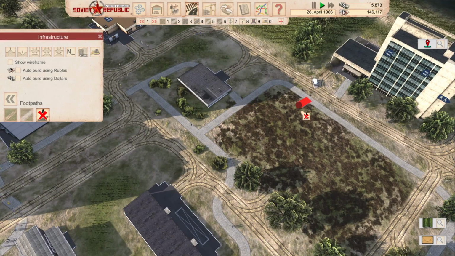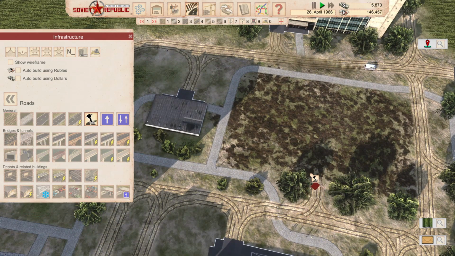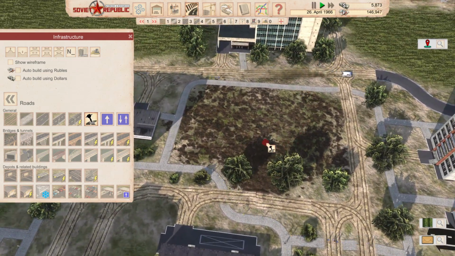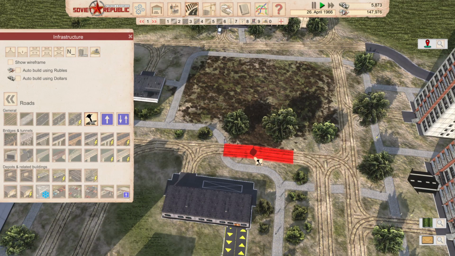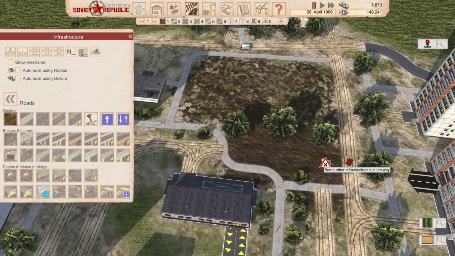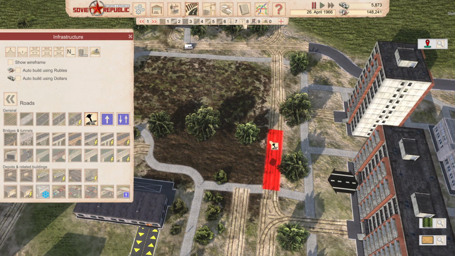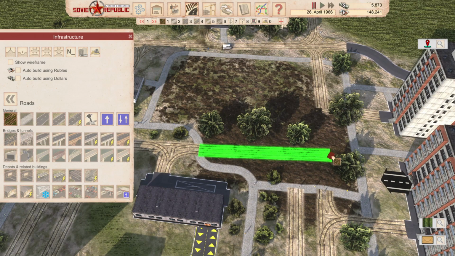Okay, so let's now remove some of these footpaths. We probably... Well, that's not too many we have to remove, actually. Might be good. This looks a bit patchy. Maybe we can redo that a little better. No, apparently we can't. What infrastructure is in the way? Okay. Hang on there. Of course it wasn't that easy. I mean, why would it ever be that easy?